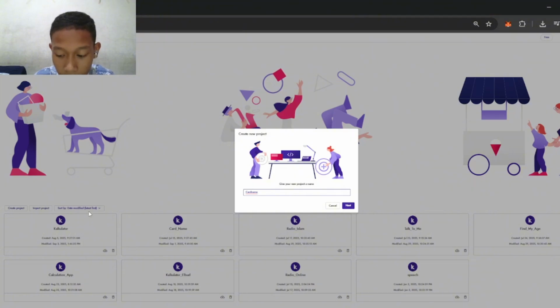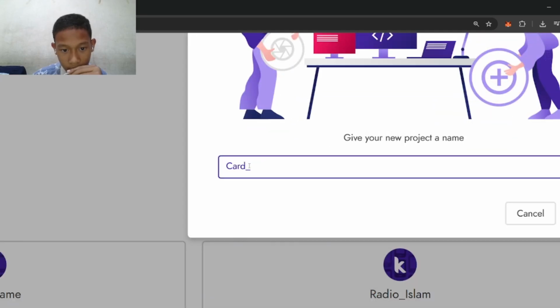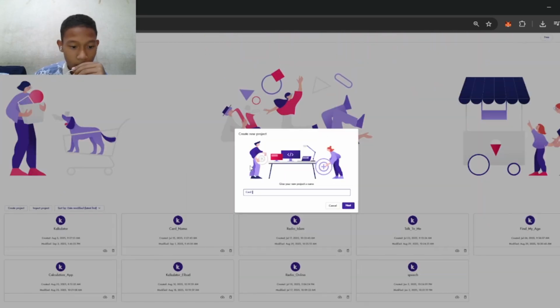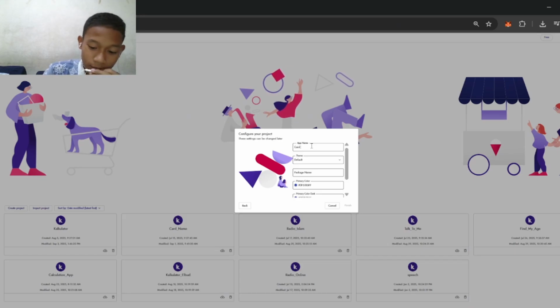In Kodular you cannot use spaces, so if you want to make some space, you have to use this underscore symbol. For the app name we can use card name.